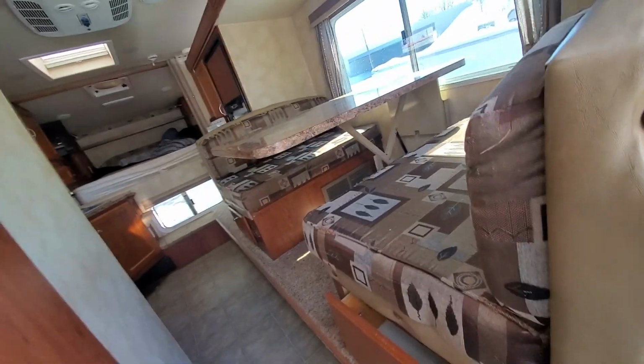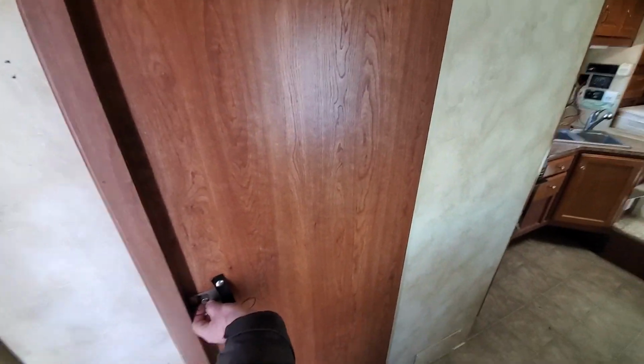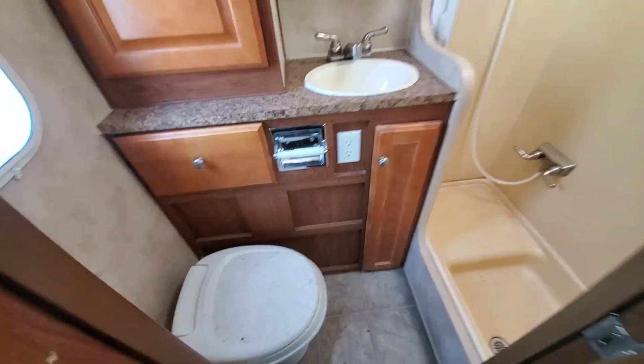So we can slide the dinette way out. Makes this one a lot roomier. And this one has a dry bath already. I really wanted the dry bath, or so I thought I did. But then, you know, that Adventure thing's pretty cool. But as you see, the bathroom's a lot bigger and you get the dry bath.